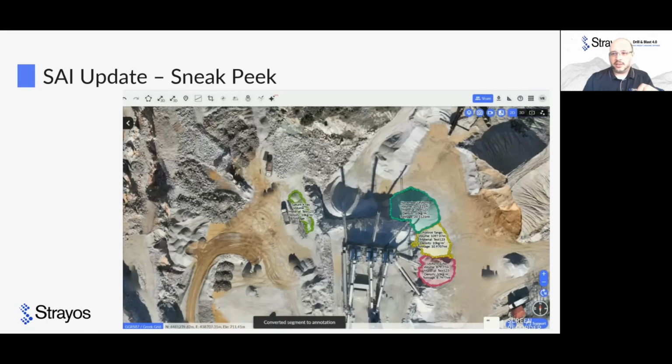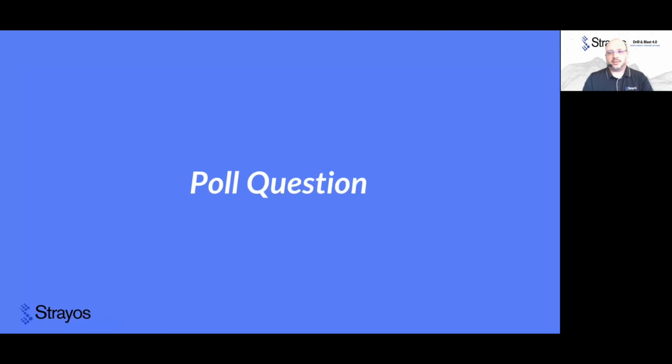So I'll go ahead and turn it over for what might be our last poll question here. Yes, for our last poll: what's your biggest barrier to implementing automated/AI stockpile tracking?